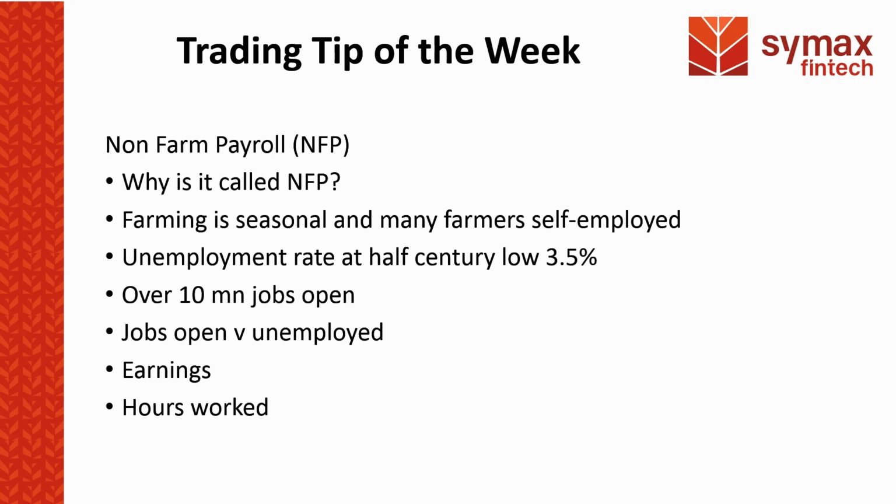For me, I'm more interested in the jobs open versus the number of unemployed. That gives you a ratio. It's been as high as 1.92 to 1, so it's been 2 jobs available for every person unemployed at one stage. Then that did dip to about 1.6. But of course, I'm more focused on the inflationary elements, and for me that's the earnings and the hours worked. Those are the things I focus on much more when the data comes out on Friday for the NFP.